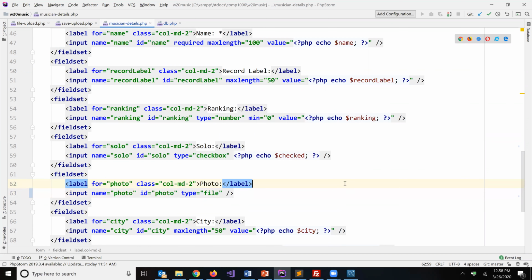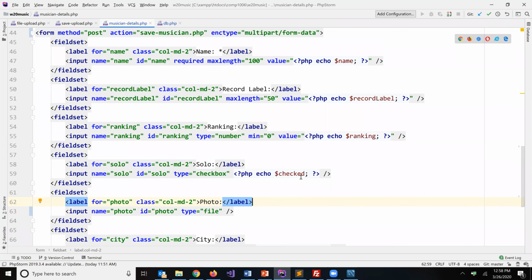So that text box is going to get converted into a file upload box. So two changes. We've added the encoding type on line 44, and we've changed the file type for our photo input. So if you're following along, you can go ahead and make those two changes on your musician details page.